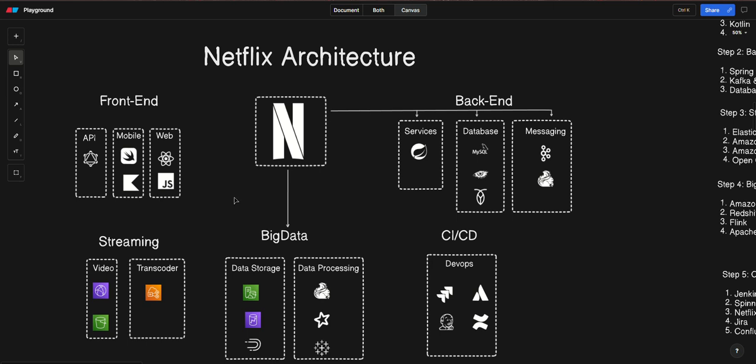So here on these three services, let's first do this.